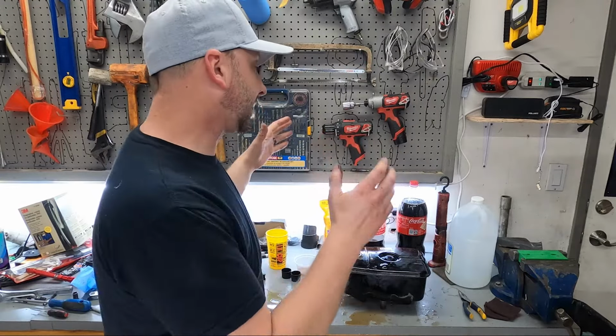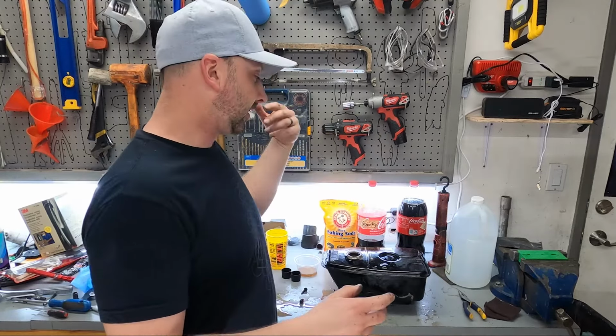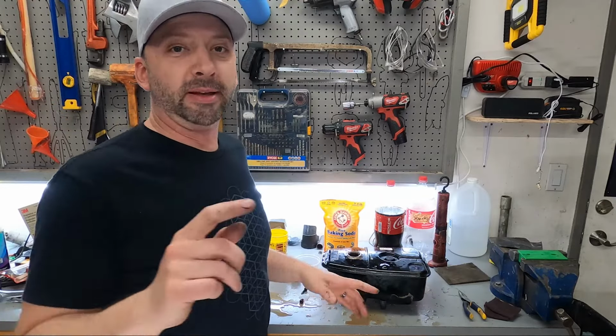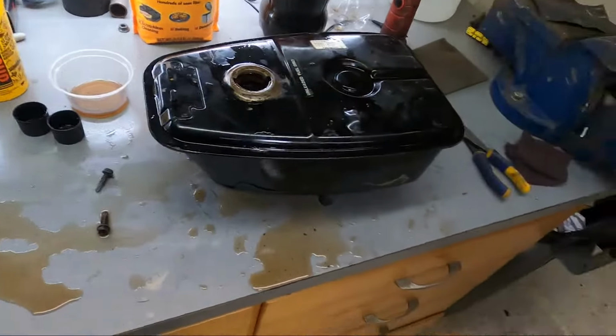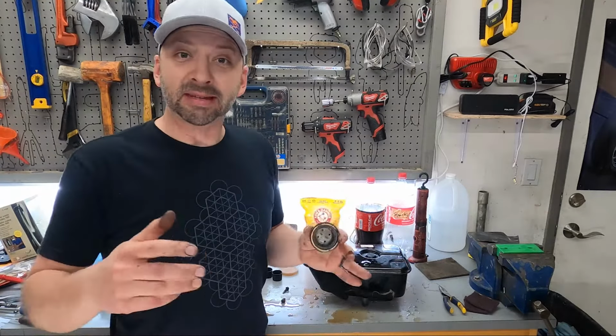So I'm going to combine the Sparky Cola with some vinegar as well to get it to go faster. Maybe we can get it done by tomorrow. I would note to probably do this all outside because I've made a mess everywhere. There's cola and vinegar all over the bench and the floor. And remember, kids, from chemistry class, your acids need a base to neutralize.